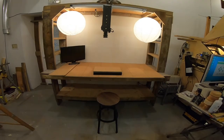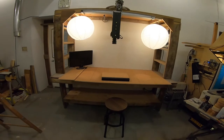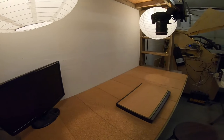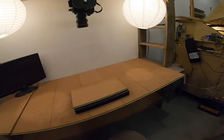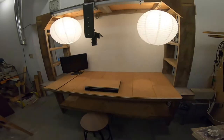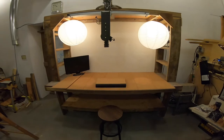What are we calling this thing? Casey Neistat inspired overhead shooting rig? DIY, DIT. I came across a new acronym just recently that I'd never heard before. DIT, do it together. So this here is my DIT overhead shooting rig.